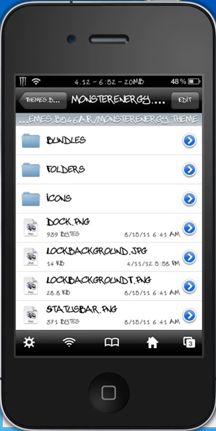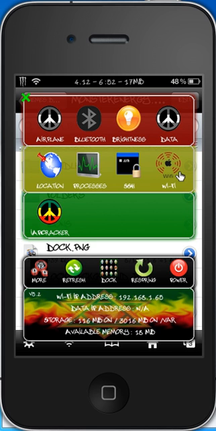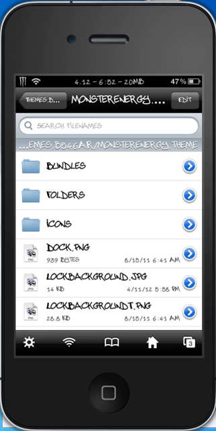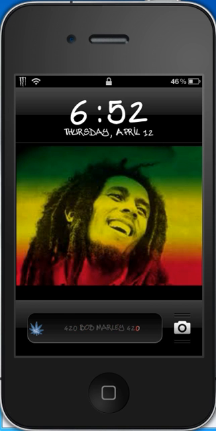I hope you know how to do that. If not, you'll need a thing called SB settings, and then you'll activate it by swiping across that. That's the default. You click respring right there, and then it'll respring. So then you have your fancy new lock background, but now you want this.